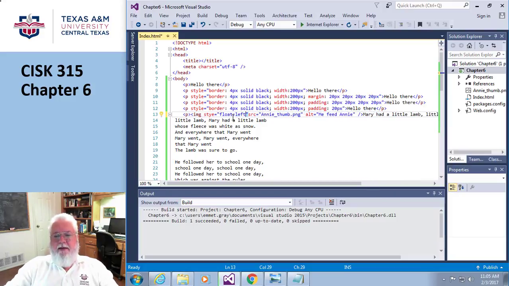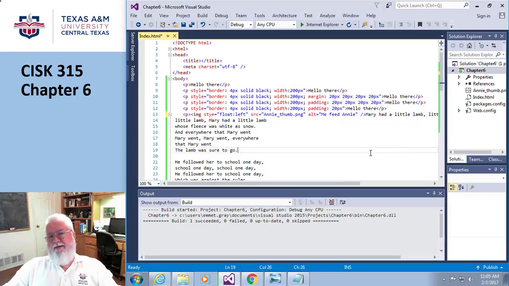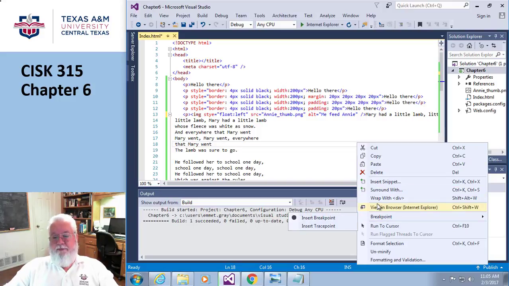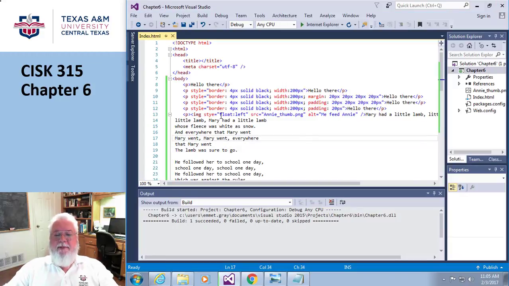Now you might say, rightfully so, well, wait a minute, it already was on the left. So ask yourself this question. If I float something to the left that was already on the left, is that image going to move? Nope. But what will the text do? Ooh. Nothing. Did I misspell something? Oh, I misspelled style. Wow, that'll mess you up.